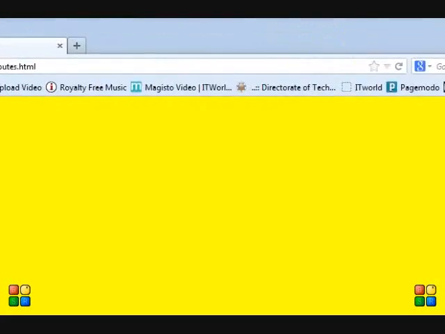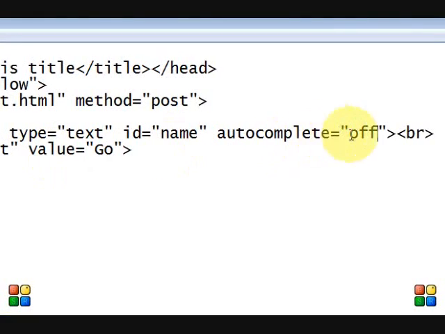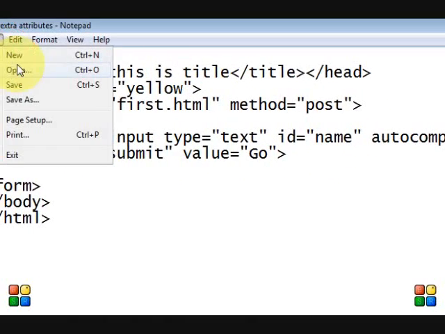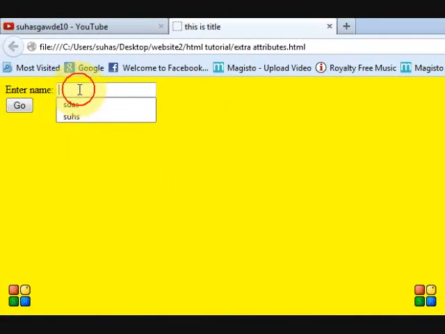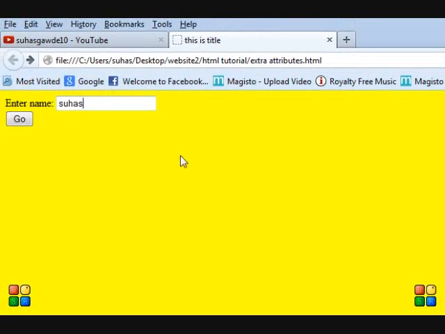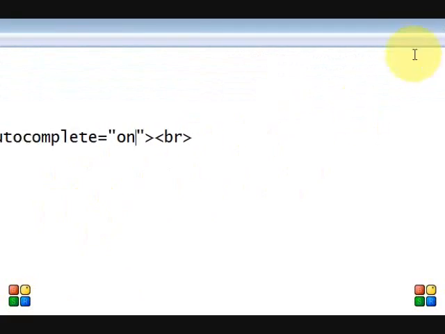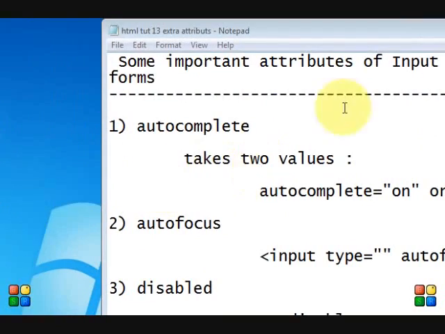Okay, so if you type autocomplete on, save the file, go to the browser, press F5, it will give you a suggestion. That is, whenever you type anything within the text box and search for this, it will give you multiple suggestions, that is 1 2 3. Okay, so this is useful whenever you are working with forms. This is the autocomplete attribute.